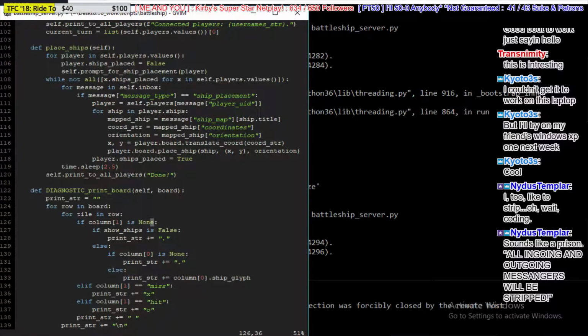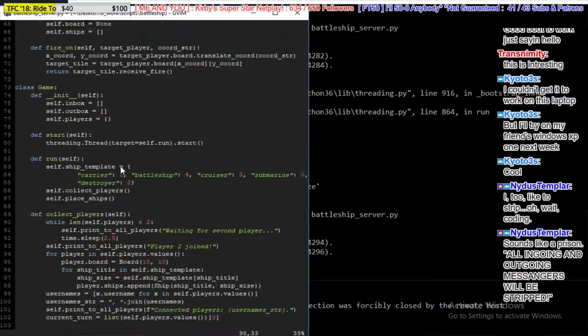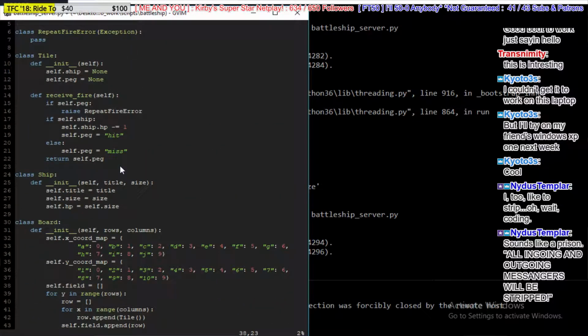If tile one is no. So tile one used to be what? Whether or not there was a ship there? Let's see here. Yeah, so tile one is whether or not there's a ship there. It's the peg. So we're going to say if tile.peg is none. Or that's called peg, right? Tiles have pegs, I think. Yes.